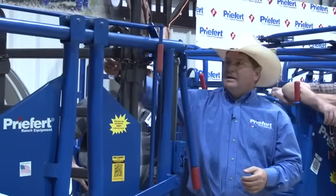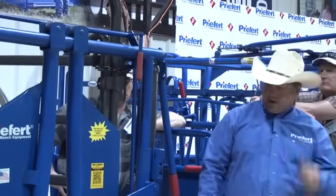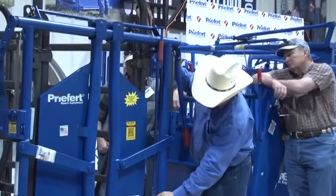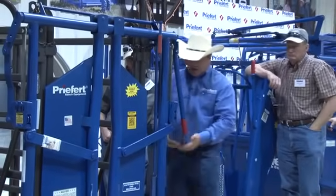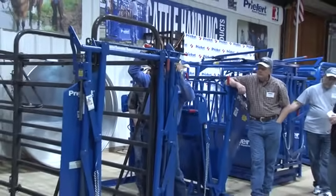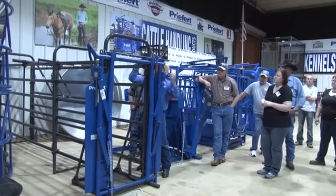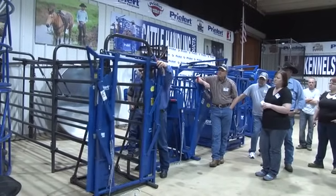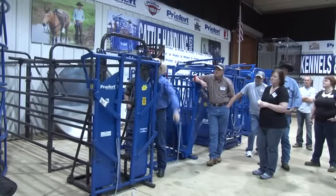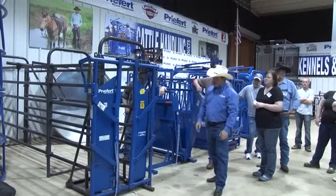And to do that, you're going to simply reach back and engage the automatic lever, okay? And what I've done is I've engaged this rod right here that's attached to the spring. So now when I pull the head gate up, if you'll watch the spring, now it's a little harder to lift because I'm pulling against the spring. I'm setting a mouse trap, basically. So I reach around the front, and I'm going to set that mouse trap about right there, okay? So you've got a little bit of gap here. A cow certainly can't fit through.